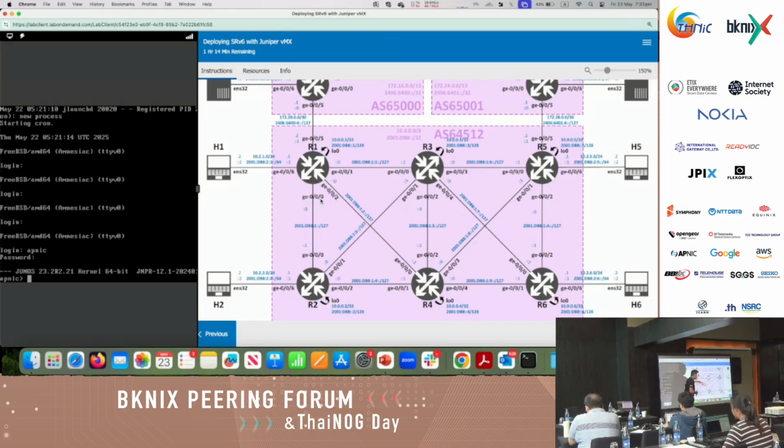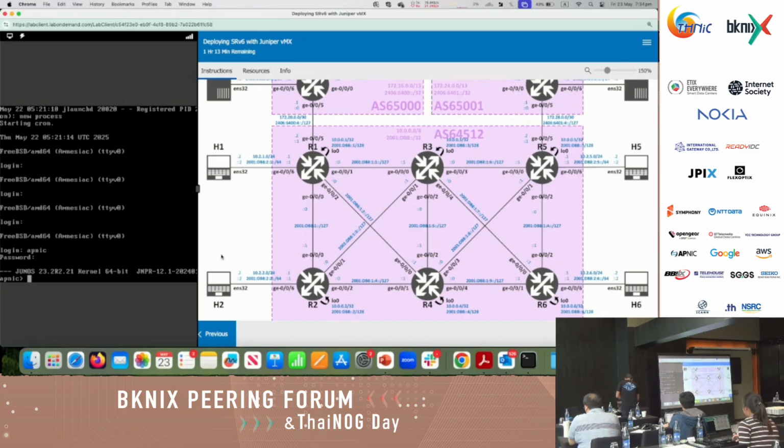This is only an IPv6 network. There is no IPv4 within these 6 routers. Just to demonstrate that without having IPv4, you can have connectivity. Your customers can have IPv4, IPv6, but within the network you do not need IPv4. Still you can deliver your traffic.